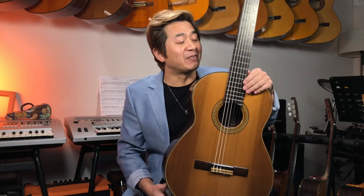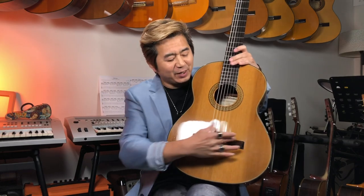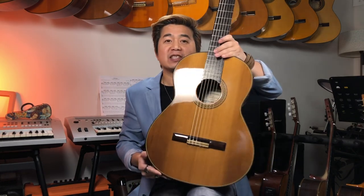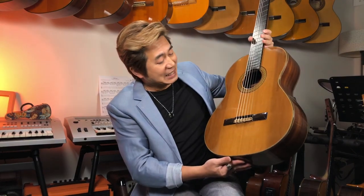Now this is a very unique guitar, a piece of art, I believe, because every now and then you find some wood which is unusual, like this one here at the top. See, it's almost like a tobacco burst, but actually it's the natural grain of the wood. So you got the whiter or clearer part here, and on the edge here is darker naturally. In real life it looks more stunning than in the video or from my screen there. Okay, and at the back as well.